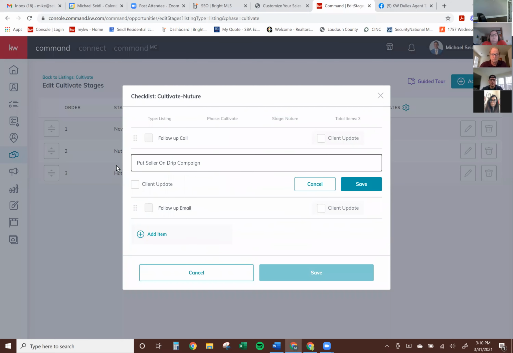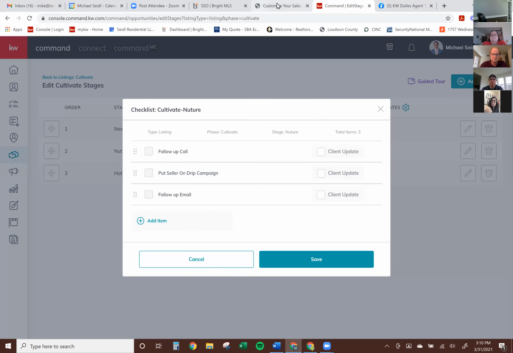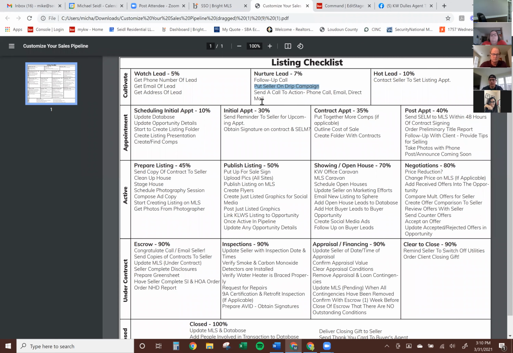I'm going to put them on a drip campaign, and you can add on to this: send a call to action, phone call, email, or direct mail. That one I don't like so much. I'm not going to do that because the drip campaign will probably accomplish that. And contact seller to set listing appointment would be what you would do for the third one.